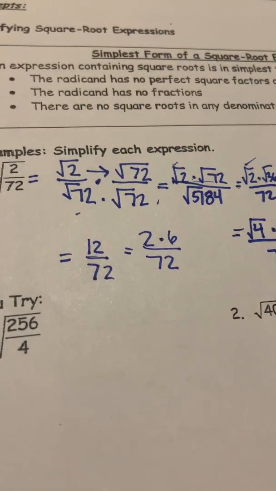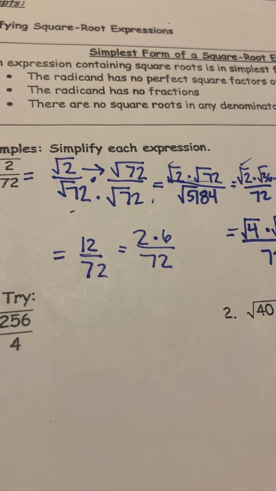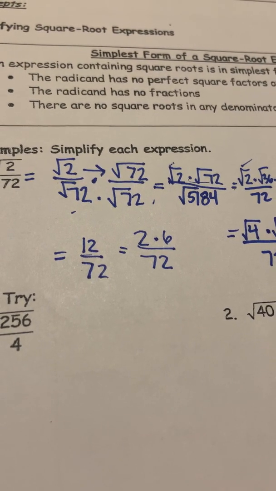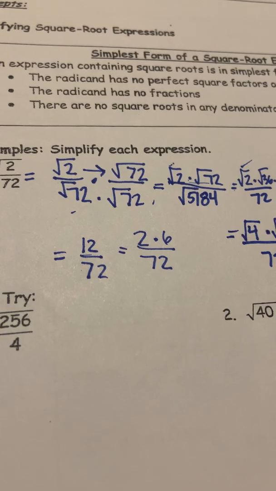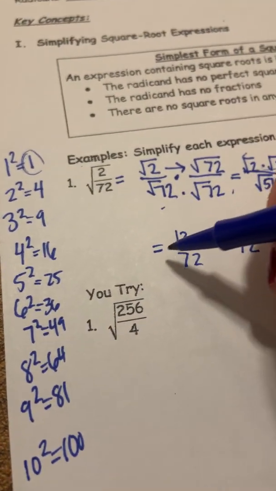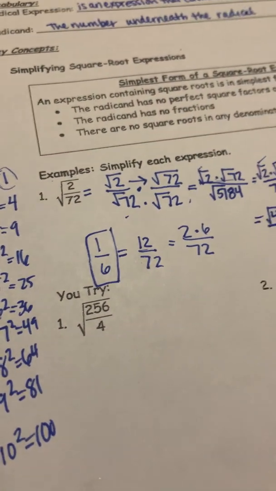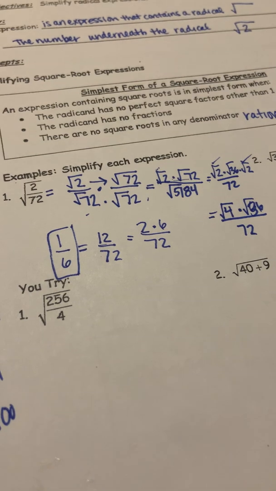And if we're going to simplify this, let's see, how many times is 12 going into 72? I'm going to say that's 6 times. So we know we can divide top and bottom by 12, and I'm going to get 1/6, and that is my final answer. So we did a lot here.